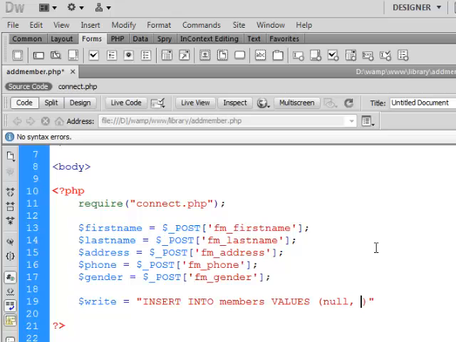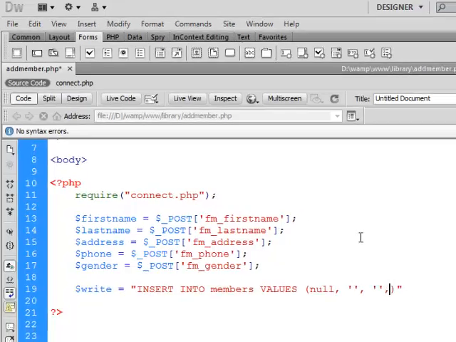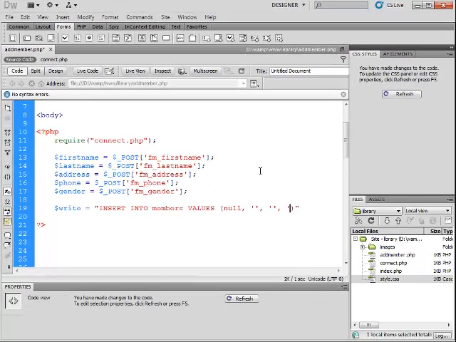Okay, and I need 5 fields. So just so I have everything right, I'm going to put in the inverted comma. So there's one variable separated by a comma, the second variable separated by a comma, third variable, okay, fourth variable, and the fifth variable.